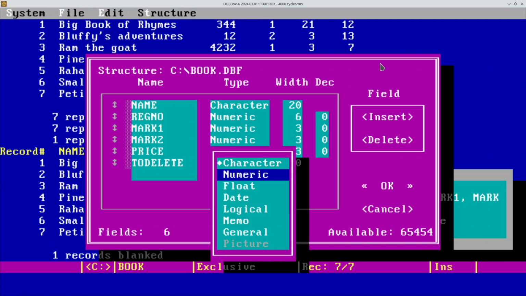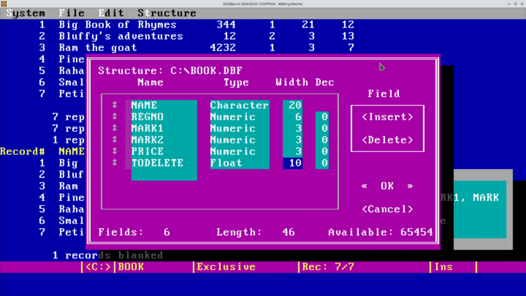Decimal part can be maximum 18 digits. Float, this is a floating point type. Signed numbers, maximum 20 digits. Or percentage and average.